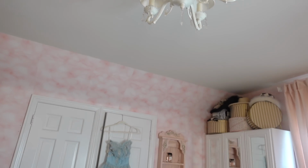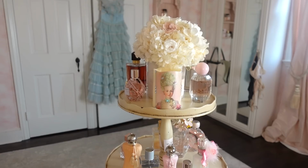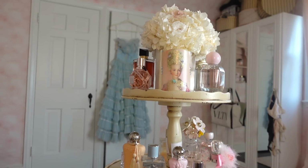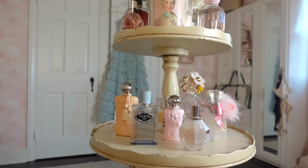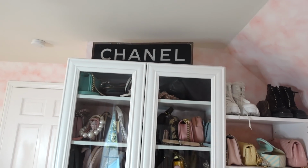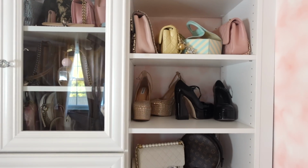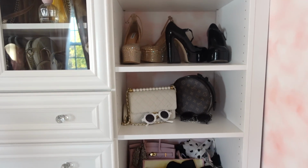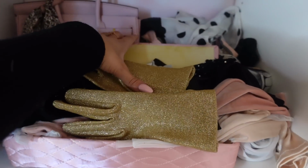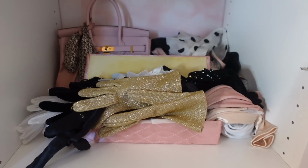So the theme of my closet for this holiday season is luxury department store during the holidays, and I thought that this really big oversized cake stand shelf would be a perfect way to display my favorite fragrances in my closet. I spy Beautiful Mess on the top, but as you can see, I wanted to display my jewelry in a better, more organized fashion, and where the jewelry used to be displayed in the shelf, I put my new shoes that I got during my Halloween vlog in LA. I then got my vintage glove box from my office, and I put my gloves in my closet because I think it's more fitting than being in my office.